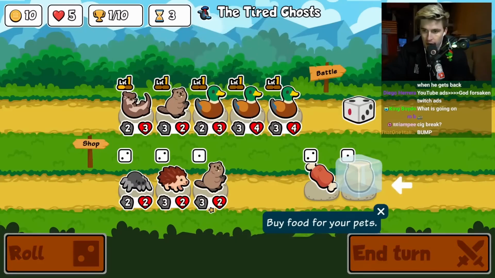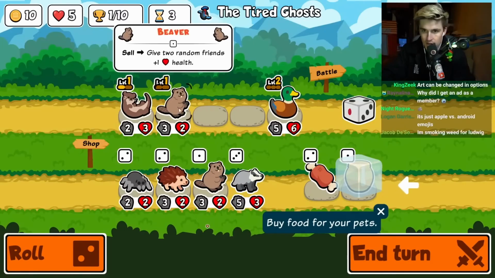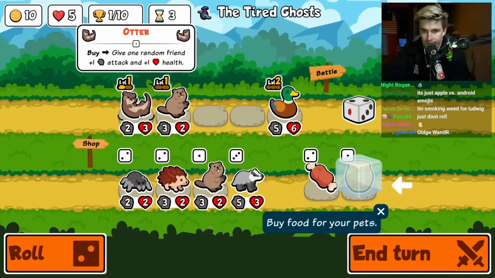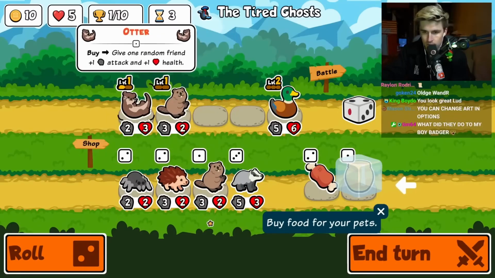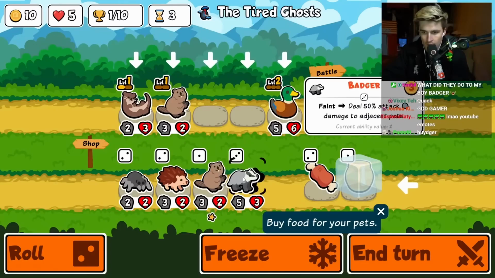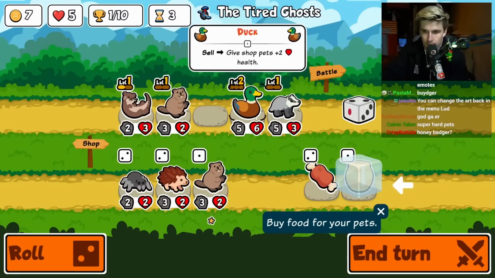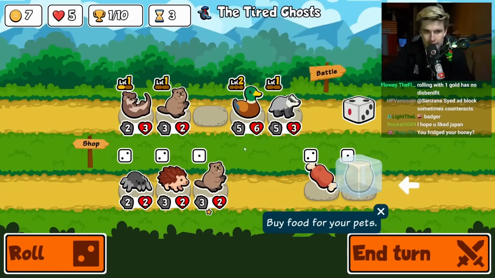So the first thing we should do is combine our ducks for a level 2 pet. We get a badger. The next thing we should do is buy a badger. Oh, maybe I buy a hedgehog. Hedgehog could be good. What if I went hog wild? No, I should go badger. I could do honey badger in the back, but the badger has low HP. Man, I should have sold my duck for the extra HP, but 5-6 is pretty valuable.